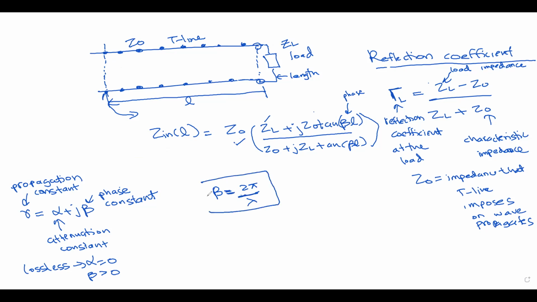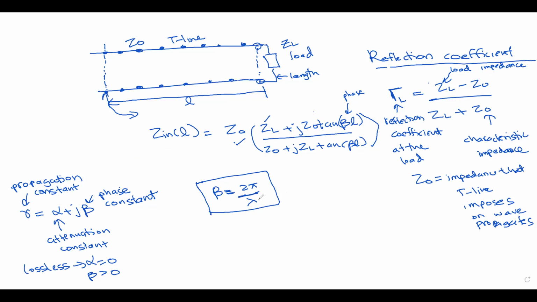So if you can remember, 2 pi over lambda is also equal to the wave number that we defined earlier. So beta is also the same. The difference is beta is used to denote the similar value in the transmission lines. So you take the ratio 2 pi over lambda when you want to calculate the beta value.